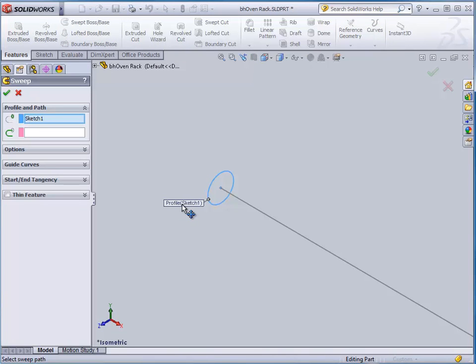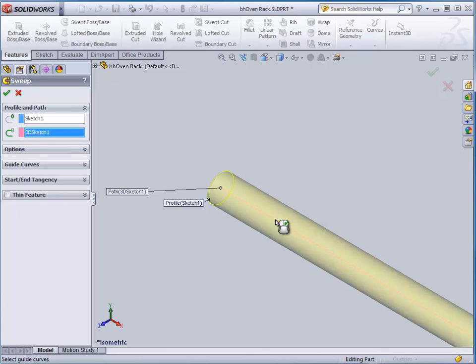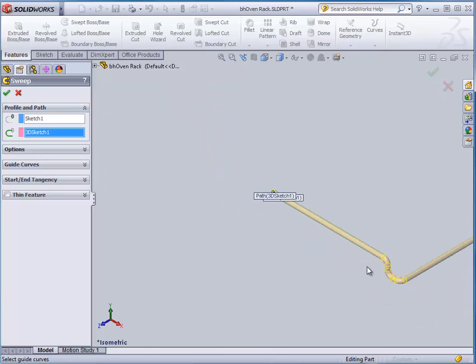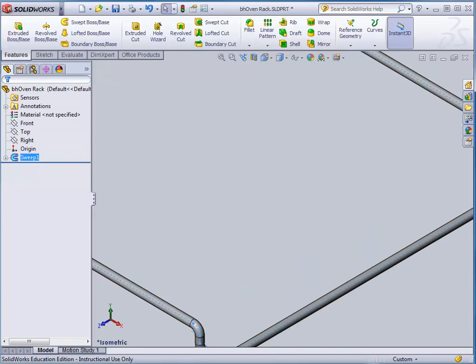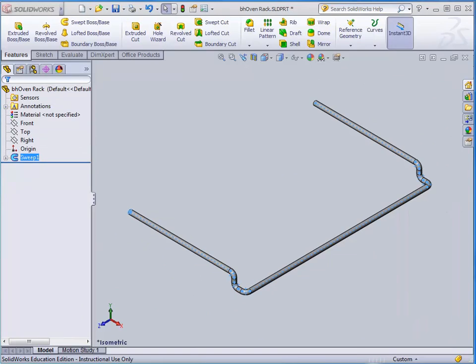Now, if you look, sketch profile, okay, and then this one is the path. So we have the profile and the path. Let's zoom out a little bit, or I can just hit F to fit that. So now you can see that that profile has now fit the path, so we have this nice little tube. I can say OK, and there it is. I do tend to zoom in and out a lot, so don't be too set off by that.